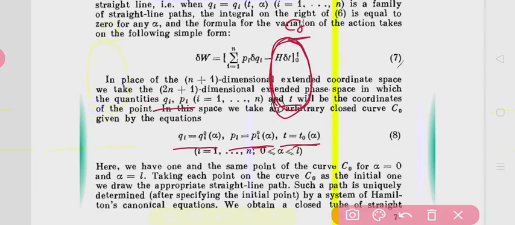we have one and the same value. Suppose that the initial value is this one, alpha equal to 0. Okay. So we have the same point of the curve C naught when we have alpha equal to L. That means at alpha equal to 0 we start, and when we complete the whole curve, then again we come to the point alpha equal to 0, but here the length becomes alpha equal to L. That means we have the same point of the curve C naught at alpha equal to 0 and alpha equal to L. Okay.